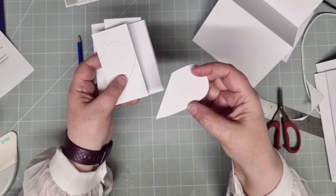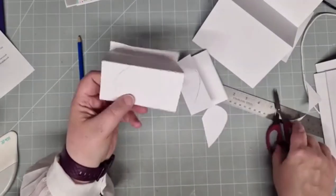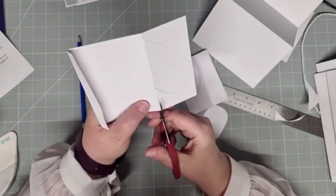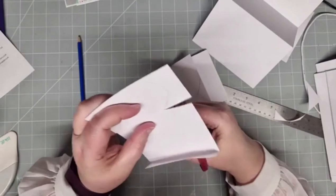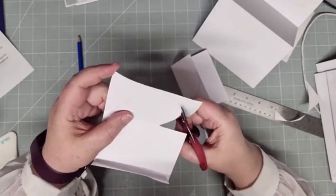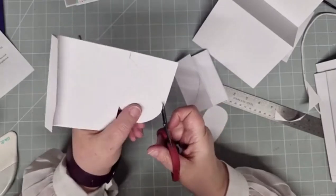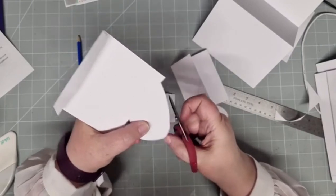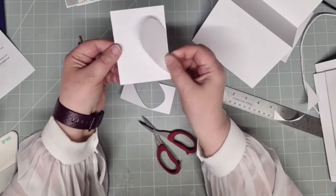Are we good? Right, now what we have to do is cut out that heart shape. We're going to cut up here, just snip up to where that heart shape starts and snip down here on that fold. And we're going to cut around that mark that we've drawn with our scissors. Not the ruler, don't use the ruler to cut out, it doesn't work terribly well. Okay, so that is my heart locking mechanism on that side.